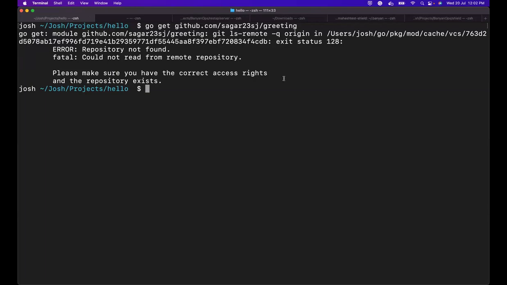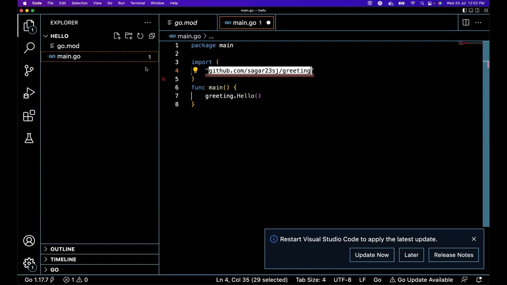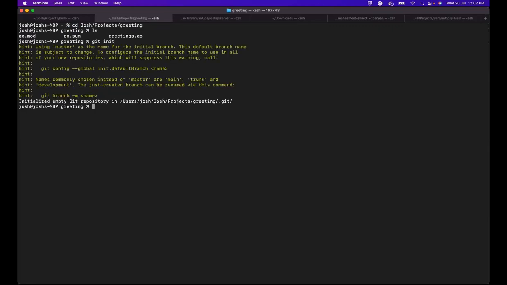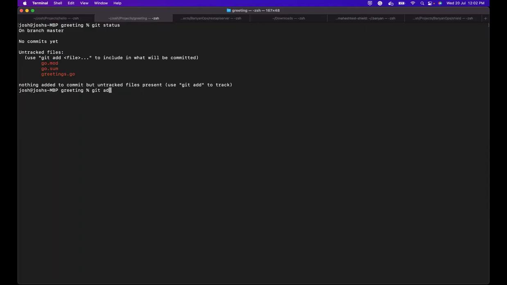Yeah. Can we push it to Git? You just have to do git init in the greetings folder. Okay. So what now? Check the Git status.